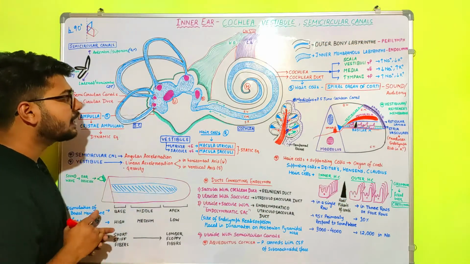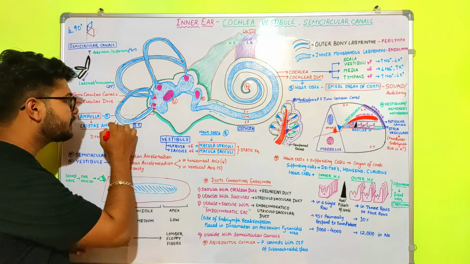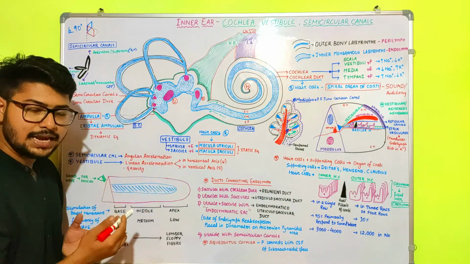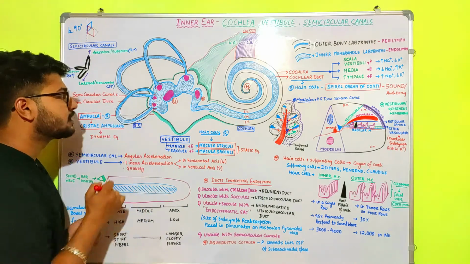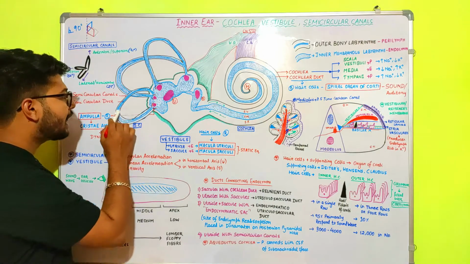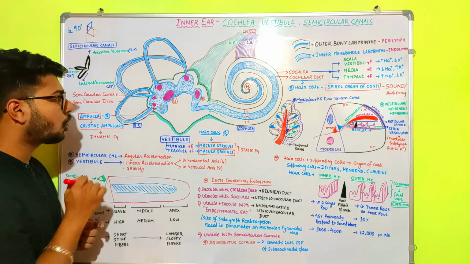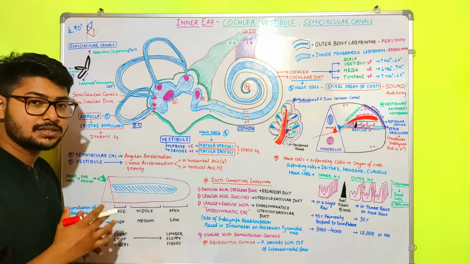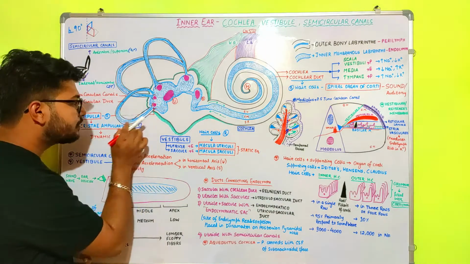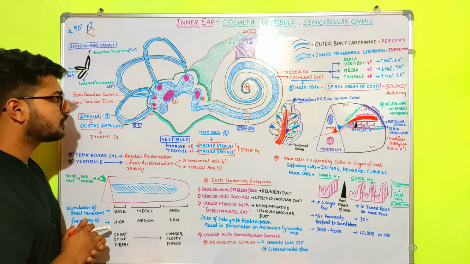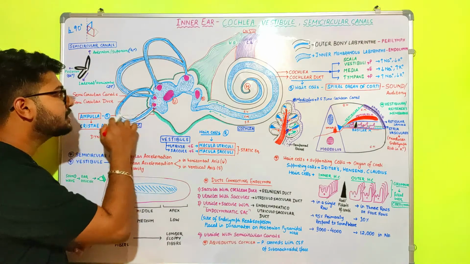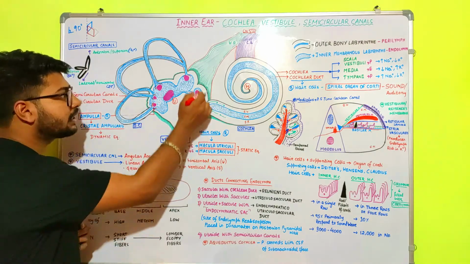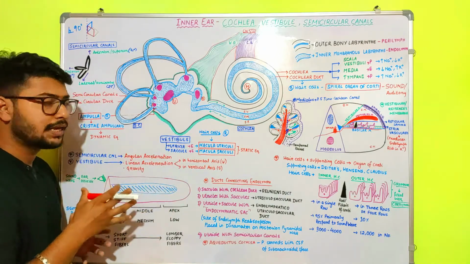Respectively, the semicircular canals have, inside them, the semicircular ducts. These blue lines with the dot structures inside represent the semicircular ducts. Semicircular canals have a shape like semicircles, and they are connected with the dilated part of the inner ear, that is the vestibule.